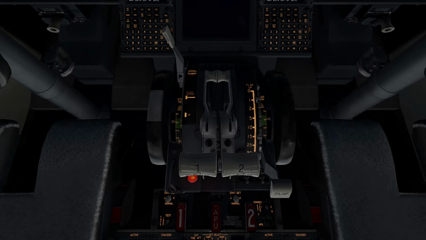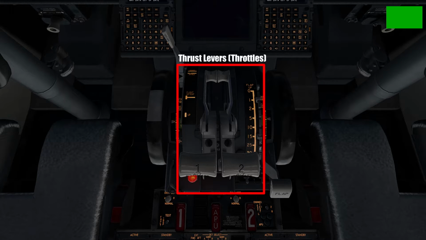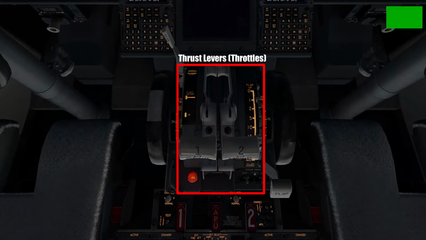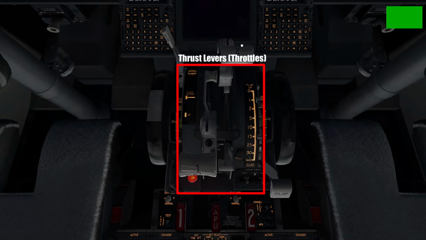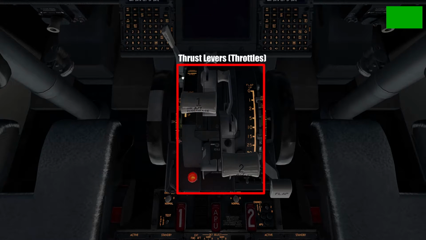Alright, so coming to the center here, I'm sure you all know what these two are, but for those absolute beginners out there, these are the main throttles, which control engine power and thrust in the aircraft. There are two, one for each engine of course, but pilots normally use both the throttle levers together to achieve the particular thrust setting that they want, unless there is a loss of thrust in an engine and the other engine needs to be used to compensate, or if one of the engines experiences a flat-out failure.